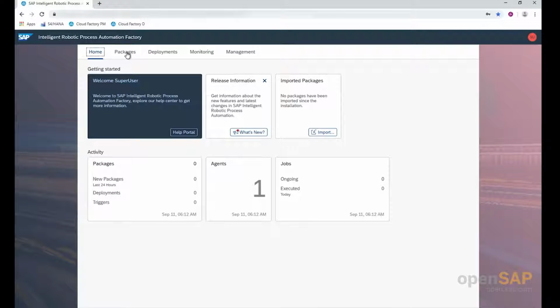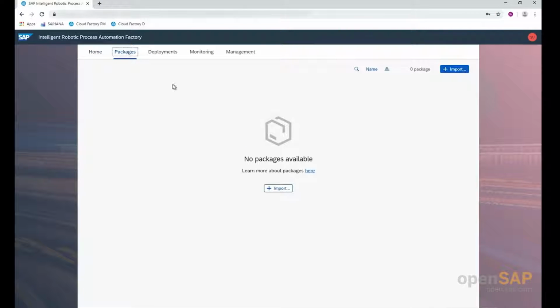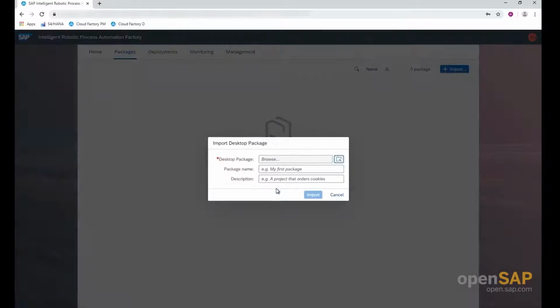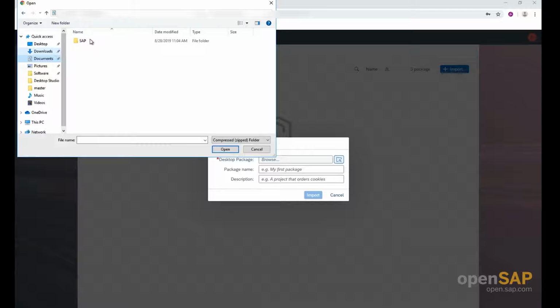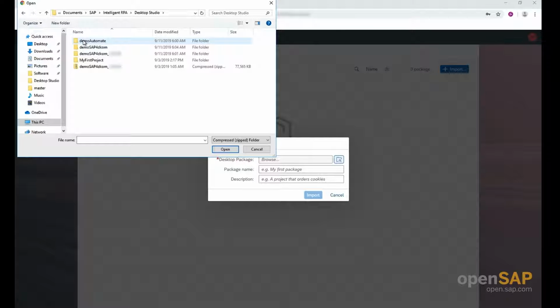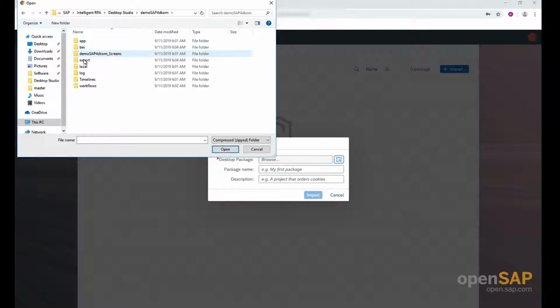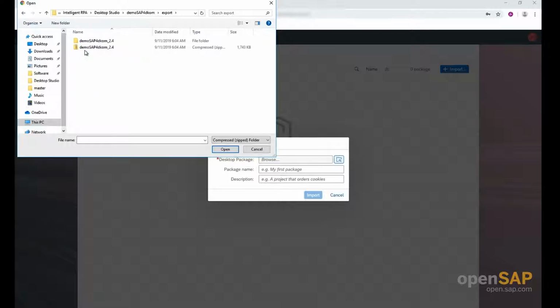I click on Packages. And I'm going to import the package that I just created with the Desktop Studio. I'm browsing for the desktop package. It's located in the Documents, ACP, Intelligent RPA, Desktop Studio, and this one. It goes on the export folder, and it's the zip file here. So I open it.